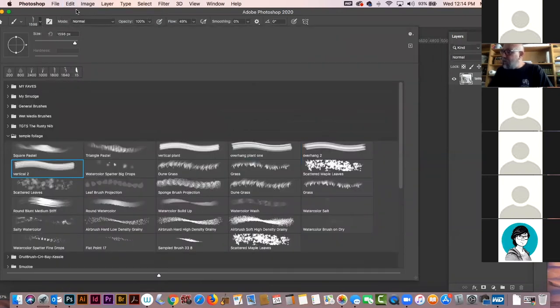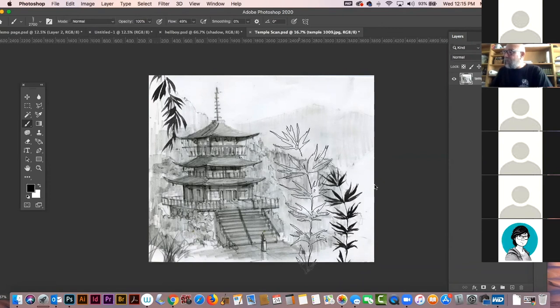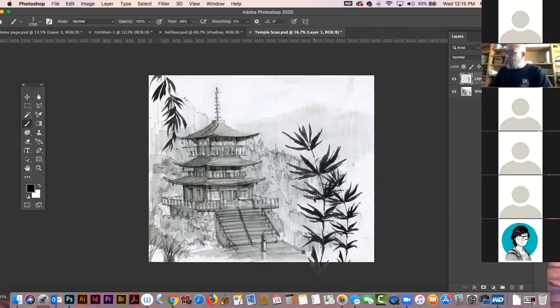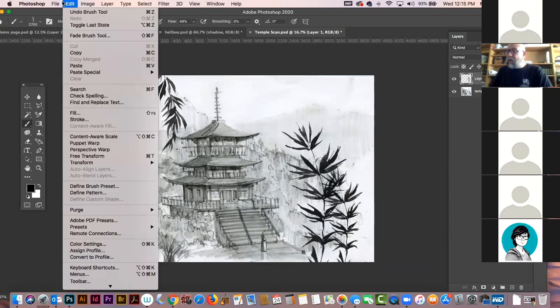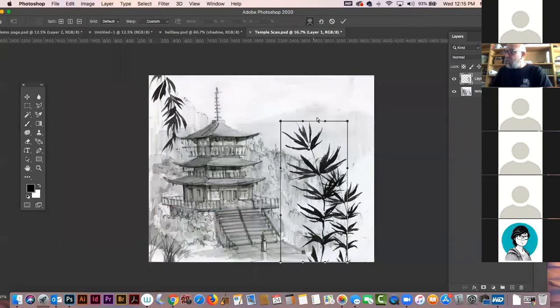This is vertical too. Okay, I don't know if that's that one or not. Now another thing I can do is I could come in here and go, okay, these are the same. I want to put this on its own layer. These are the same, so I want to put this one here. And then maybe I'll come here and go edit, transform, and go to warp. And maybe bend it around a little bit so it feels like a different plant.